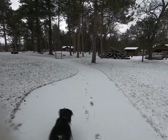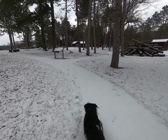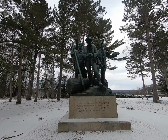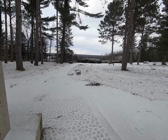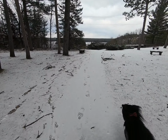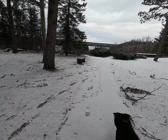Here we are at Lumbermans Monument. Fun times in the snow. It's really cold today. It snowed last night. And obviously I'm wearing my best snowshoes, as in just my regular gym shoes.